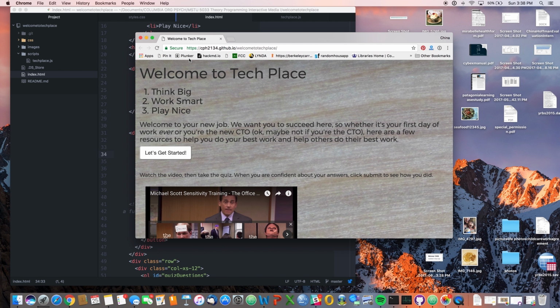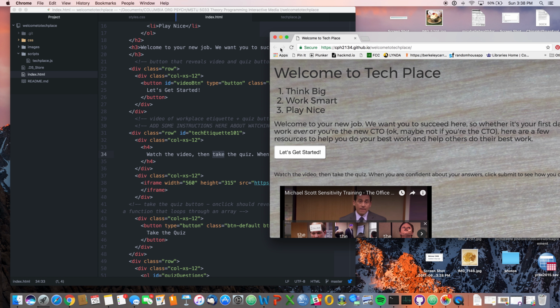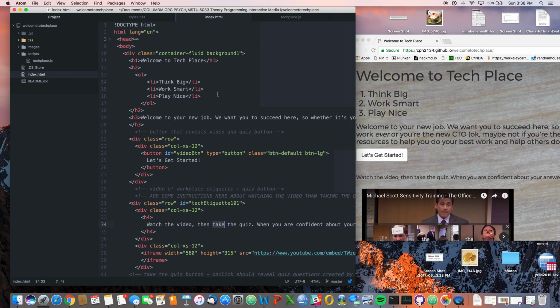And now let's go take a look at some of my code. It's over here for now. So here's my HTML. You can see I did this using Bootstrap and hopefully formatted it very nicely. I think I did my best.